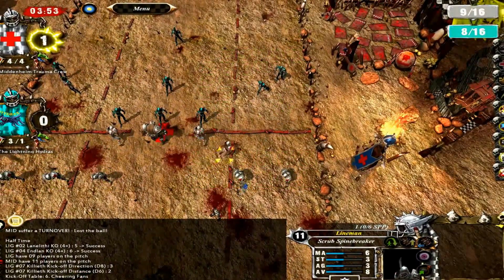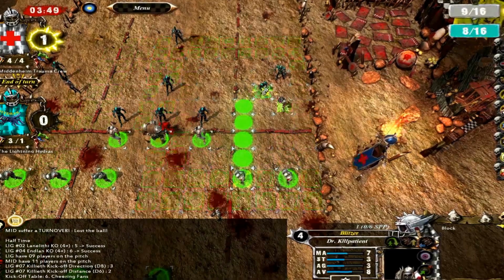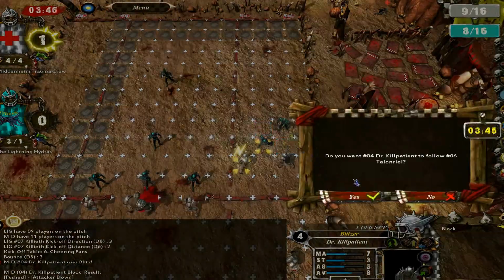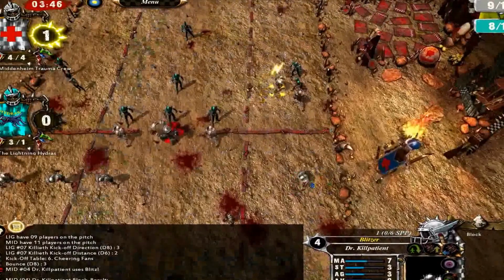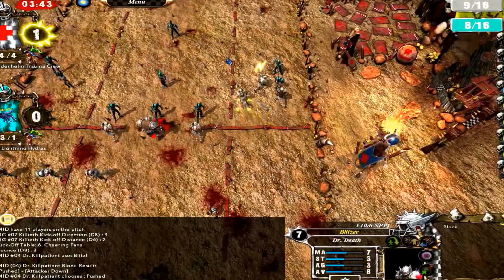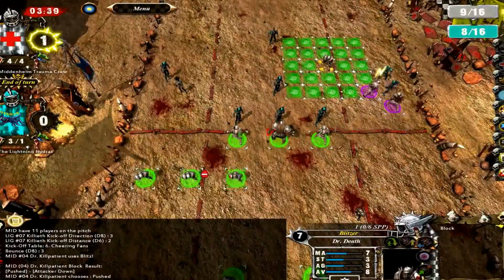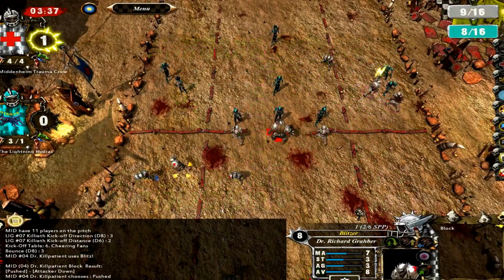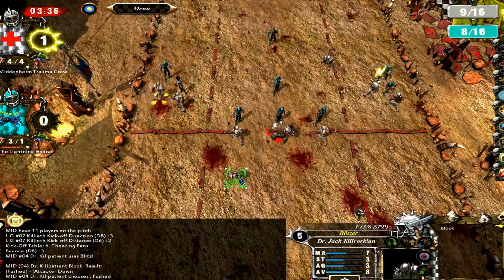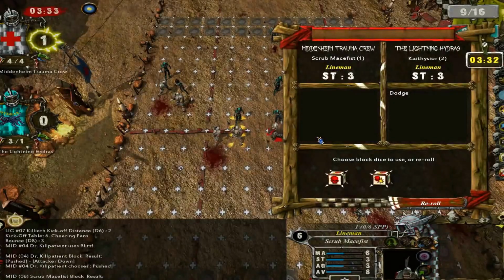Alright. This guy here. Dr. Kill Patient, will you punch this guy in the face, pretty please? No, you chose not to. Okay. But we made a hole. Dr. Death can head right up through there. We can go mark some folks out here. Move here. That'll give this guy an assist hitting this guy in the face.